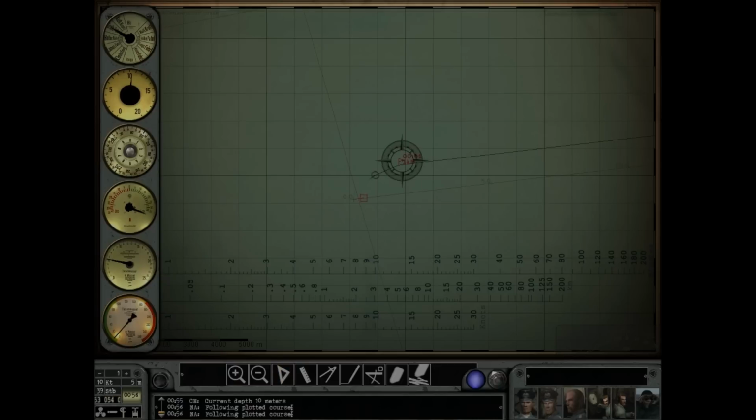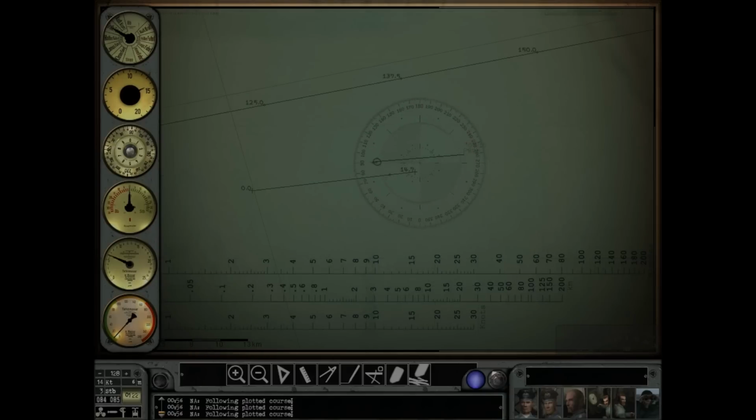Yeah. Well. Speed things up. He hasn't spotted us. Not zigzagging or anything. So let's get a nice ways ahead of it here. This should be good.